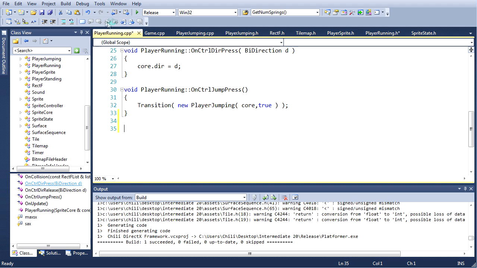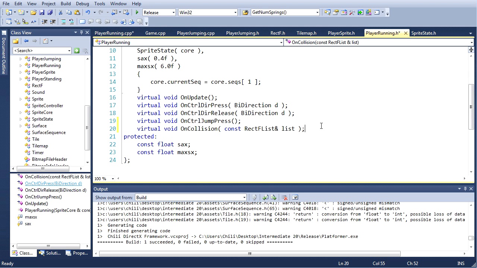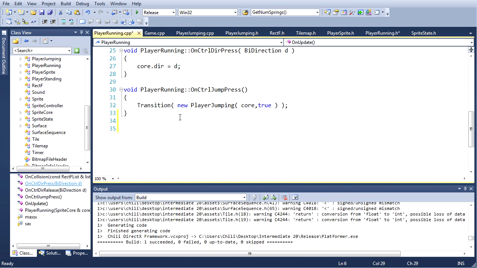Oh, wait, I gotta go back. Copy this. Forward. Paste it down here. Ugh, white space. And we want to get rid of the virtual. And we'll copy and paste a player running onto here, and we're all good to go.